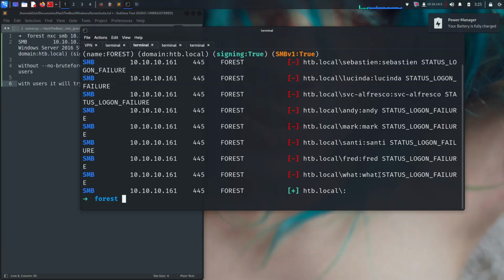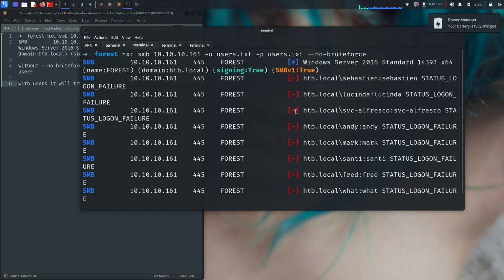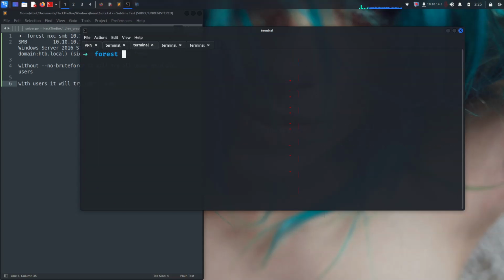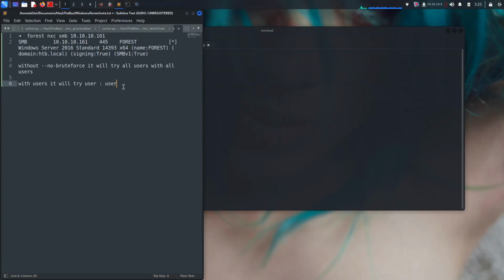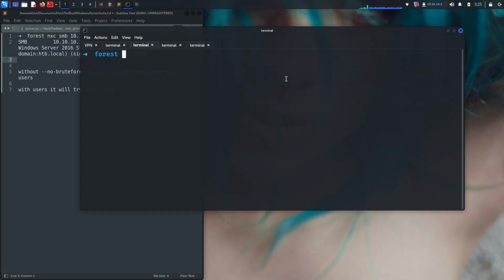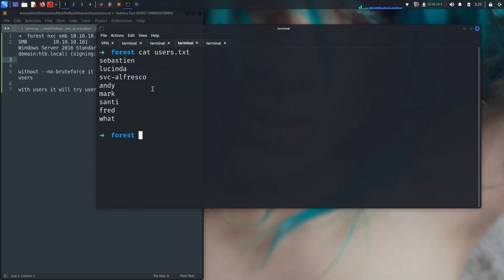Okay, so it looks like no users are using their usernames as passwords. So right now we can check the second thing. What we can do here is what we learned. We got users.txt, but there's nothing else, right? So let's start here.